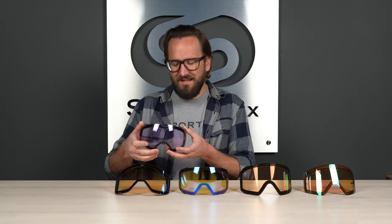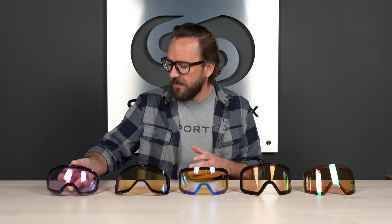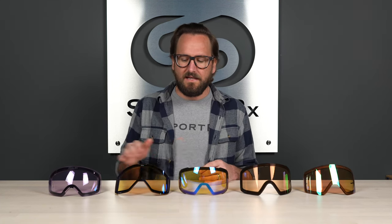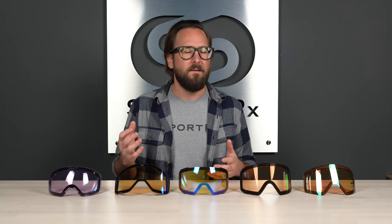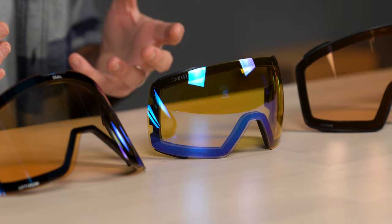This has a base tint that's kind of like a bubble gum pink color. This is the lens from the Flight Deck. Something worth noting — these lenses aren't super easy to come by and can sometimes get sold out, so definitely the earlier in the season you get on this, the better. It's also a little less common for some of these lenses to be found already in a goggle, so if you're getting a new goggle and want this lens in it, that can be a little tough. Usually these crazy low-light lenses are available as replacement lenses that you have to buy separately.